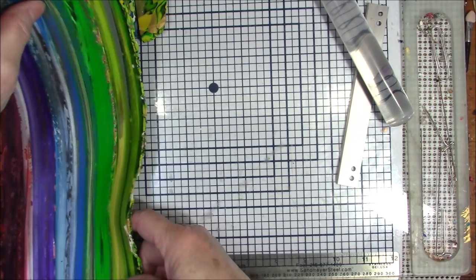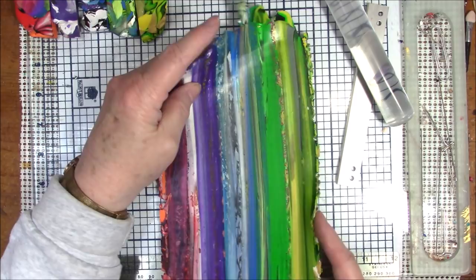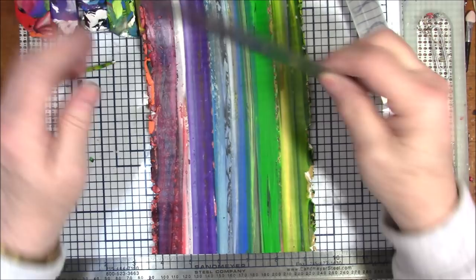And what I want to do here is back it with a color. Now, I could have taken, matter of fact, I think I will. I was going to use white or black, but I use those all the time. But again, we've got so much clay here. I think I'm going to cut the ends off. And I'll make a piece maybe this big.